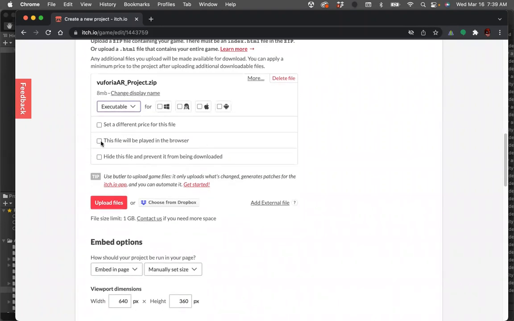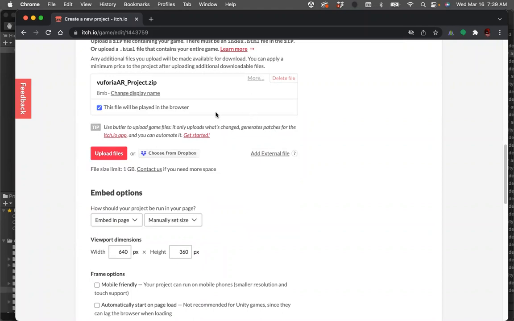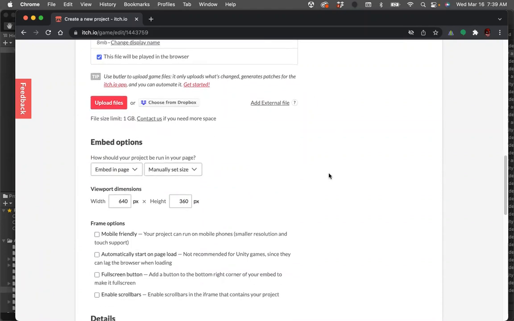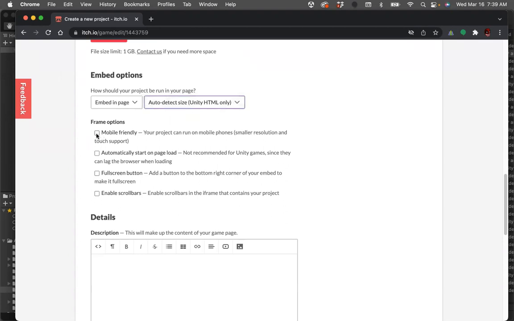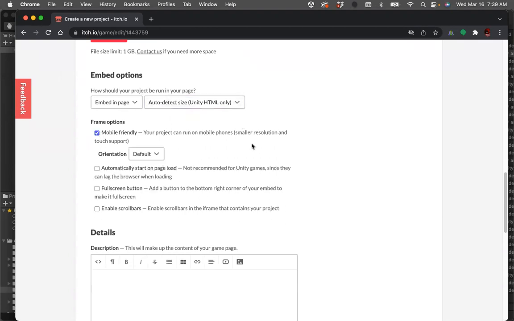This file will be played in the browser. There it is. That's what I wanted. This file will be played in browser. And how should your project be run in your page? So embedded page, great. Auto detect size, mobile friendly.